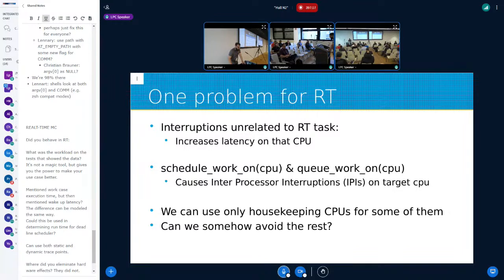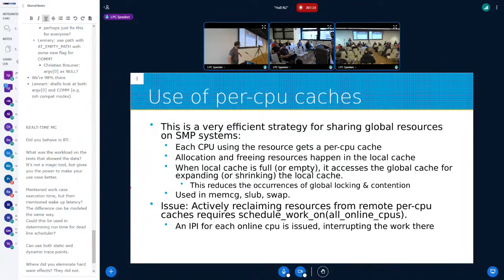So what can we do about it? For explaining that part, I will try to introduce this problem which happens in some parts of the kernel. I see that on memcg, slub, and swap. But the idea is that you have a per CPU cache, which is quite efficient. You are mostly touching this resource at per CPU granularity, and whenever some CPU needs more resource and you're trying to clean the cache that those other CPUs have, you will incur an IPI.